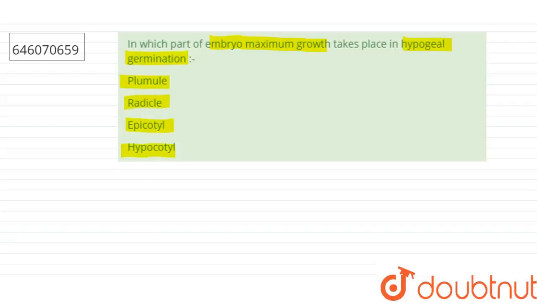In hypogeal germination, the cotyledons remain underground and the plumule is elongated above the ground. The hypocotyl is the part of the stem situated below the cotyledon, and the radicle gives rise to the primary root during the germination process.